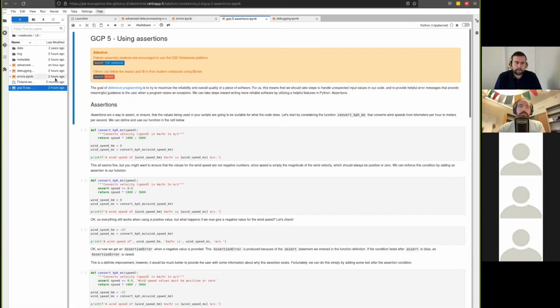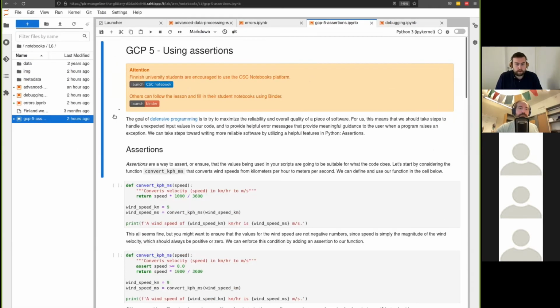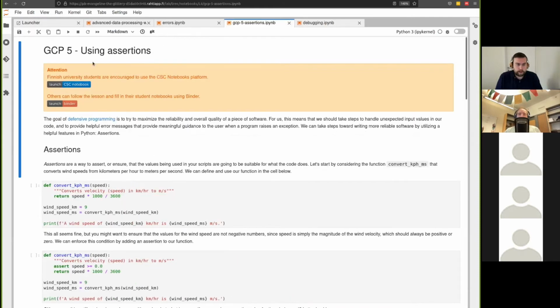And yes, so I'll go through the good coding practices for this week and also briefly touch upon debugging of your code. So this week's good coding practices can be found in the notebooks here under GCP 5 assertions. Håvard, could you zoom in just a little bit? Yeah, on your screen? I can make things bigger here. That's great, thanks. There we go. All right, and I'll just close the panel so we can see more.